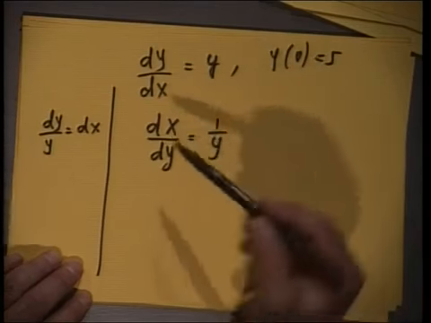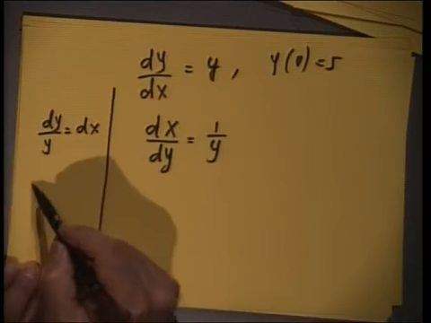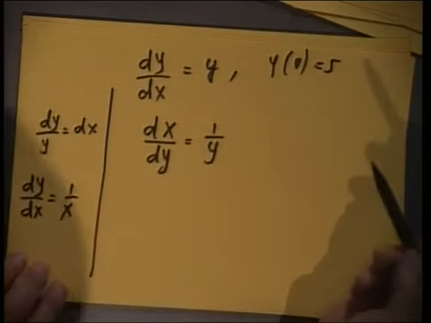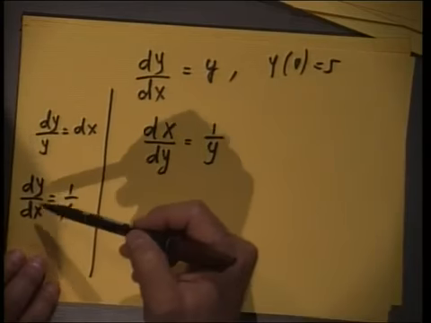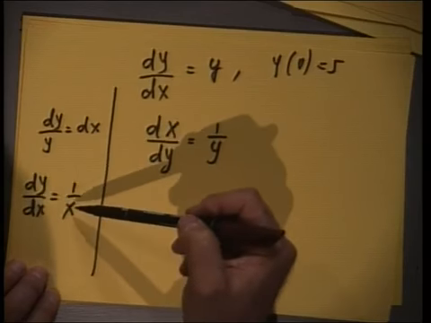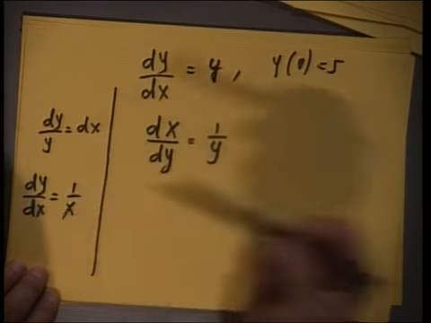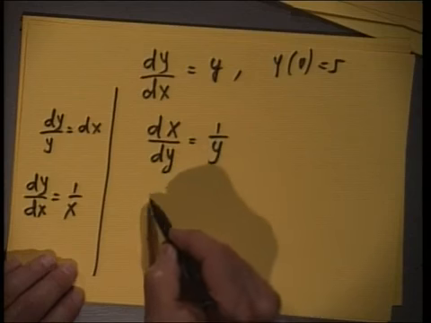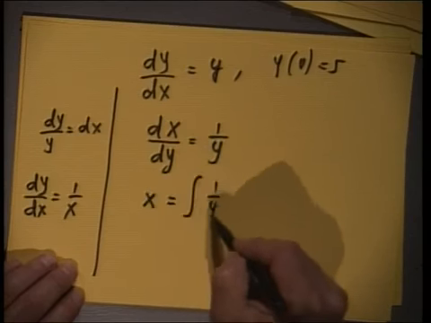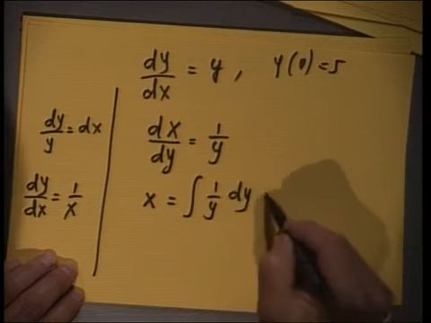What you do here resembles very much this one: dy by dx is equal to 1 over x. Would this be considered a differential equation? Do you integrate dy and 1 over x dx? No. All you have to do, since the derivative is equal to 1 over x, is say y represents the antiderivative of 1 over x. So in fact, from this, you get directly x is equal to what? The integral of 1 over y dy. And this gives you what?